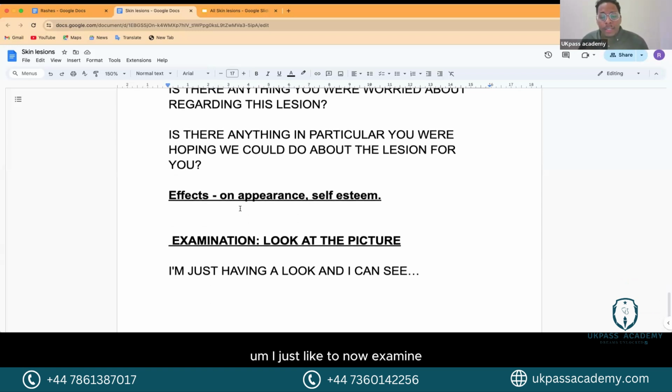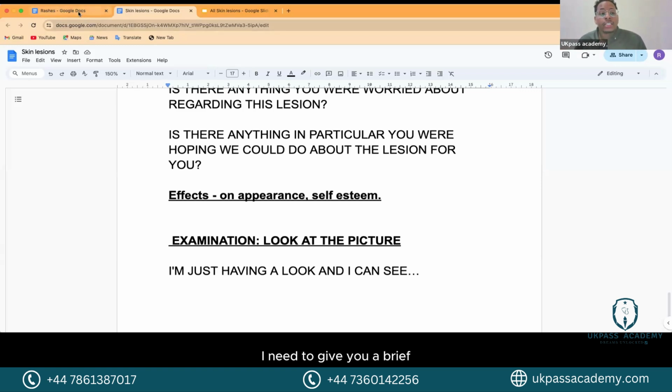I'd just like to now examine and have a look at the picture you sent in. Okay, I'm just having a look at the picture, and I can see that it's about 2 centimeters in size, like you described. Yes, the borders are regular as well. So from everything that you've told me, and from the picture I'm looking at the moment, I suspect that what's going on could be a type of lesion known as a benign mole, or if it's bleeding, SCC, BCC, you might have to do the suspected cancer approach. And these are the scenarios that we're going to do.